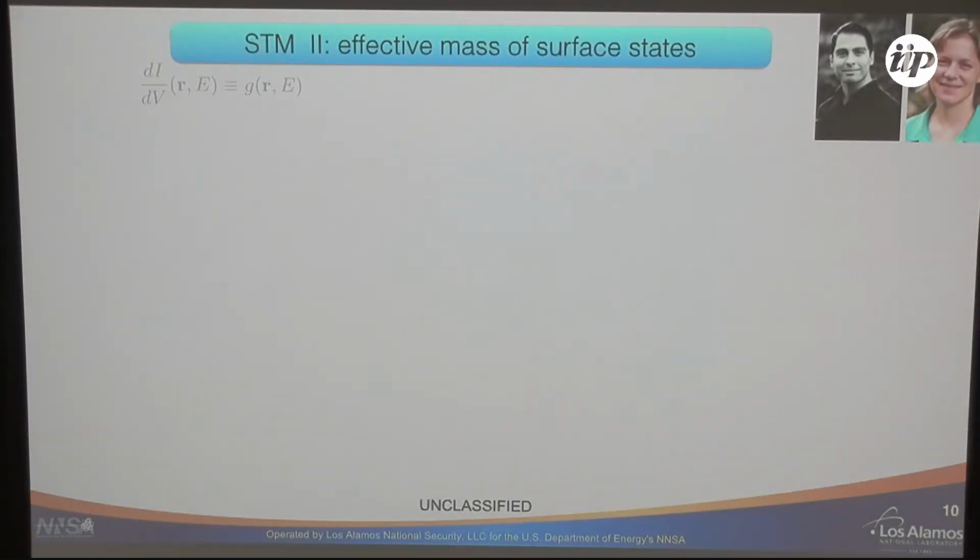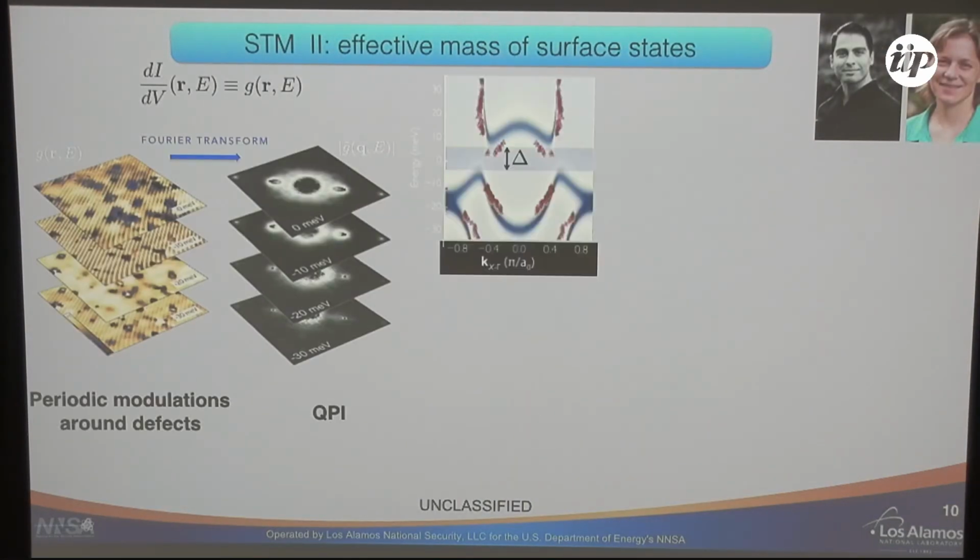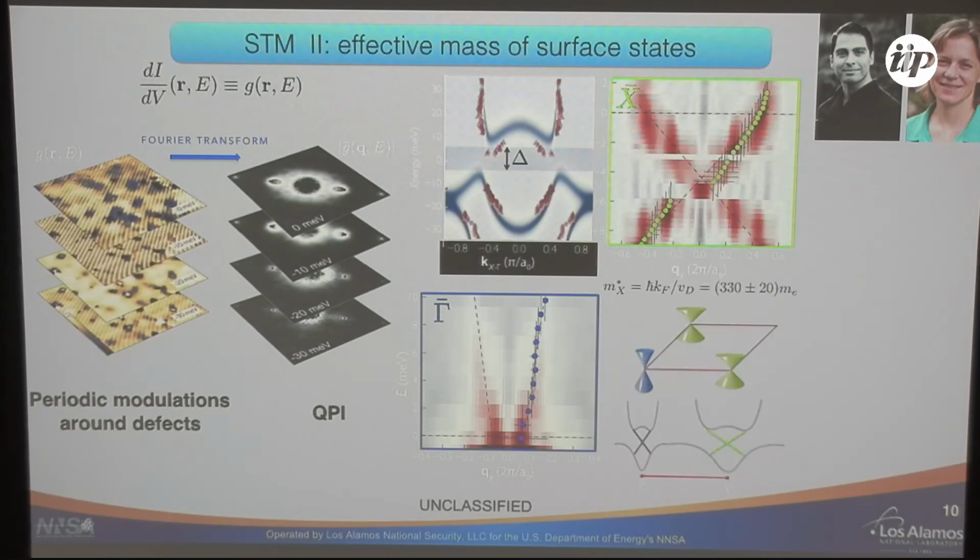I won't have time to talk about this STM result. I will just mention that Mohammed and Jenny were able to focus their quasi-particle interference measurements inside the gap, and they see that in the X point, there is a dispersion there that has a very large effective mass, which is consistent with thermoelectric power data from 2015.